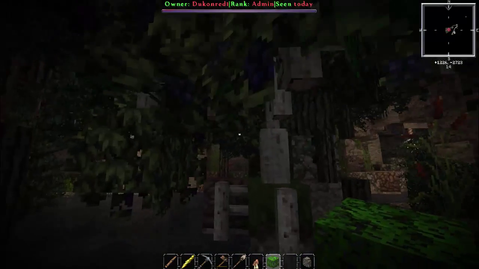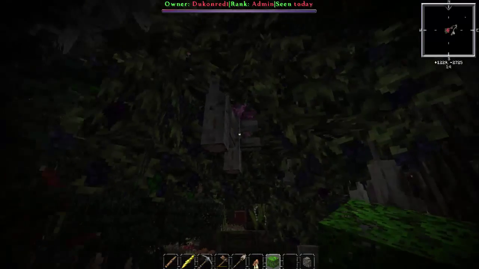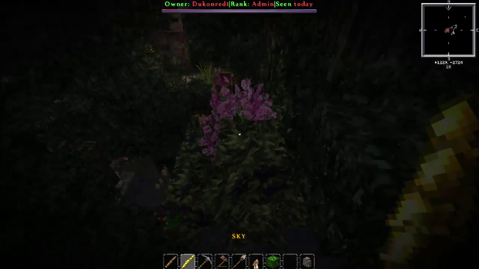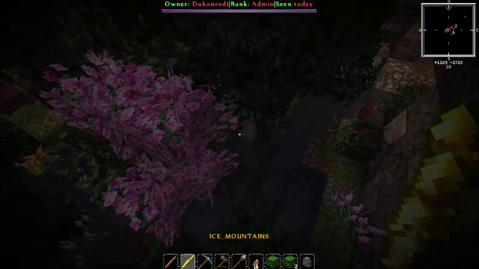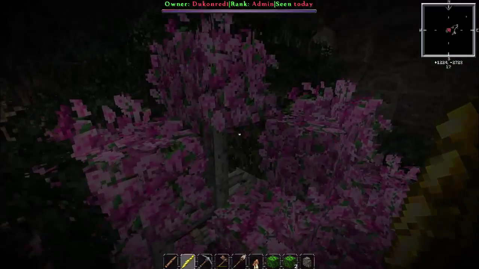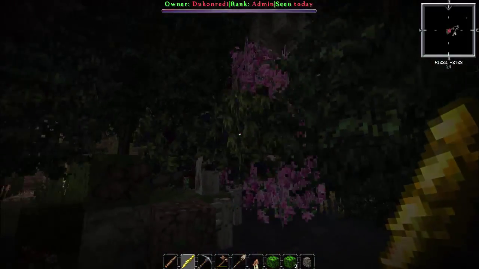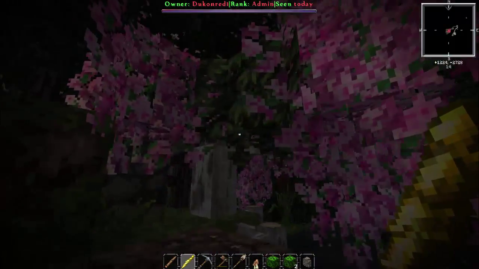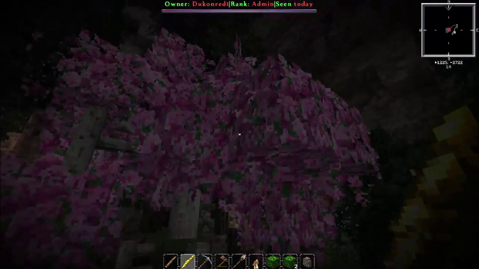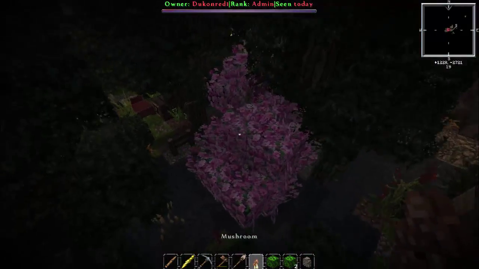Now hopefully we don't screw any biomes up above. So when you guys come to see this later on, or if you do, the other caves don't get all screwed up, but whatever. This is what we're doing right here. And there we go. Okay. So yeah, a small little cherry blossom tree that will add in that detail.